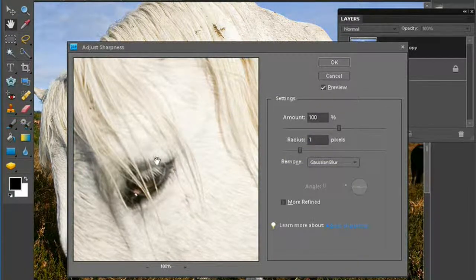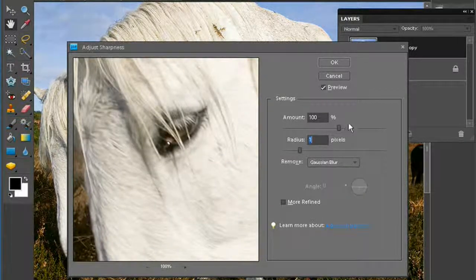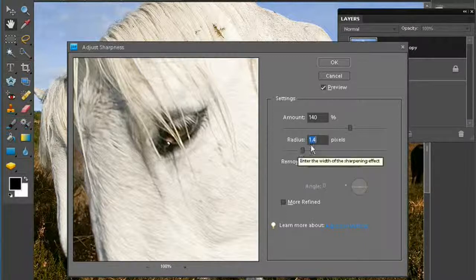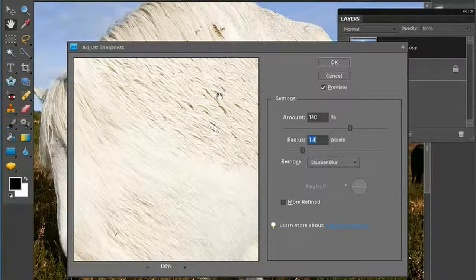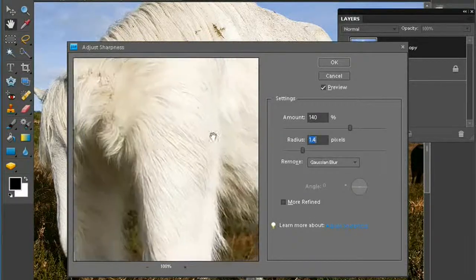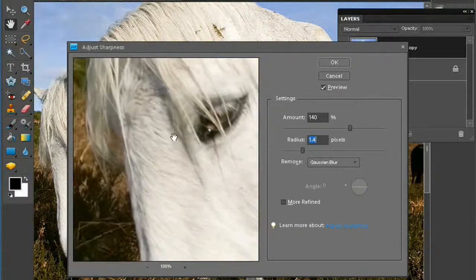So let's sharpen this shot up without adding artifacts, and to do that we're going to set amount to 140%, so you can just drag it to the right, round about here. There's the before, there's the after, and then just increase the spread of the contrast change a little bit to create more impact on those details, and push radius up to about 1.4. As a rule, again, don't go above 2 because you start to increase artifacts, so 1.4 should be fine. There's the before, there's the after. We have to bear in mind that other parts of the shot are sharp, like the back here, so we see the before and the after. It's restoring a little bit more detail there without creating artifacts in these areas. So it's a compromise setting that brings out a little bit more detail in the blurred areas here.